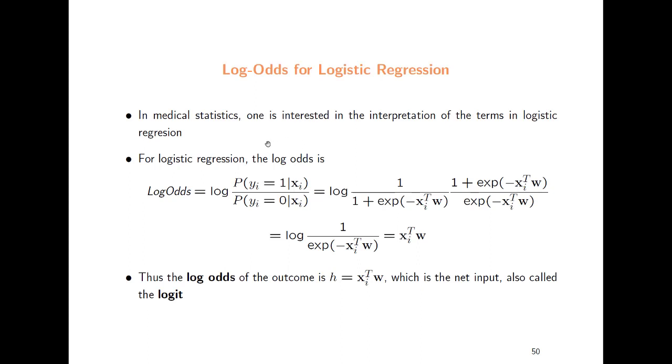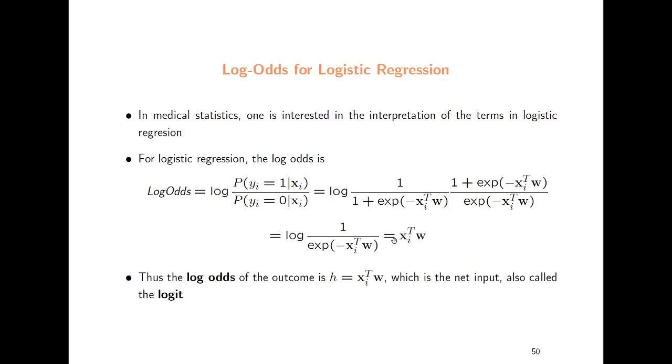So it's just writing this probability a little bit differently. For logistic regression, the log odds, here's the definition again, and then we plug in the terms from the logistic regression. So this is the sigmoid, this term here. We just plug in the expression here. And this is then simply the log of e to the minus the input, and then the logs and the exponent cancel, and we're left with a negative. So the negative also disappears, and we get the linear term. So that's the first interesting result.